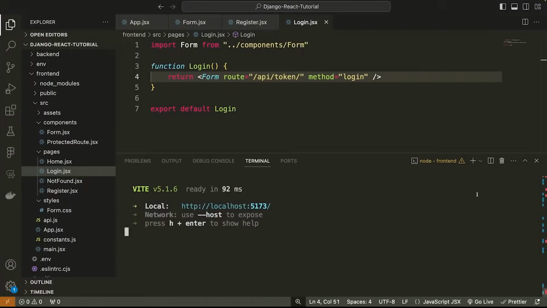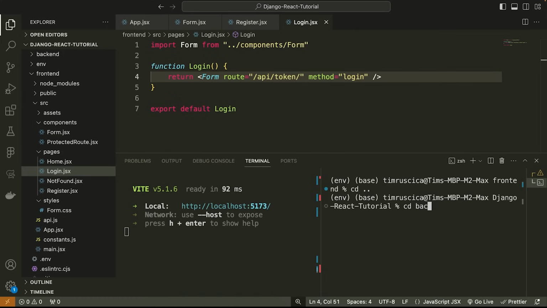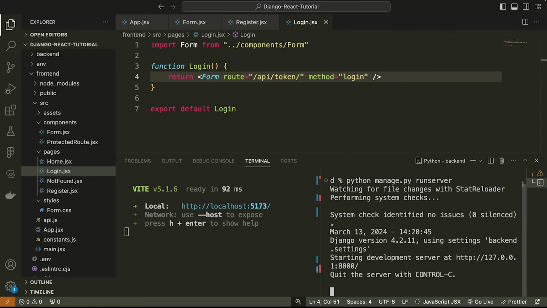So what I want to do now is split my terminal here. I want to cd into the backend directory, and I want to run my app. So I'm going to say python manage.py runserver. All you need to do here is get in the backend directory and just run the server like you normally would. Okay. So we're going to run this now, and let's just check where it's running.